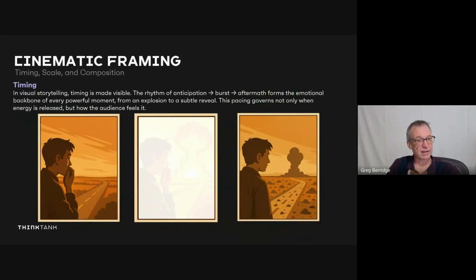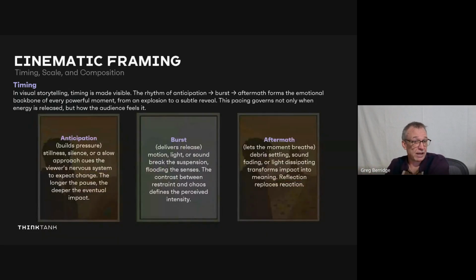Okay, so the timing of that explosion. We've talked about ignition, we've talked about expansion, and we've talked about dissipation. This is the cinematic side of things, right? We have that anticipation. We have, oh my gosh, what's going to happen? And then we've got that moment, that blinding light of the central moment, and then we've got the reaction afterwards. So you've got your anticipation, which builds the pressure. And oftentimes in demo reels, this is missing, right? Because contextually, time-wise, you haven't factored it in, but you need to build a little bit of that in.